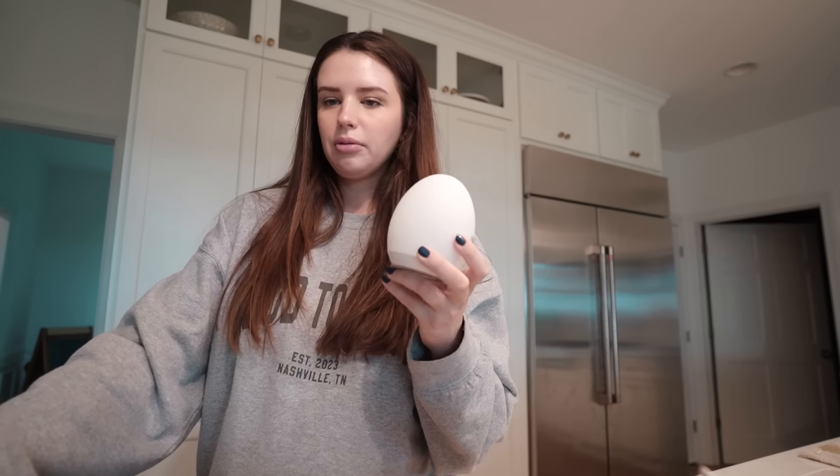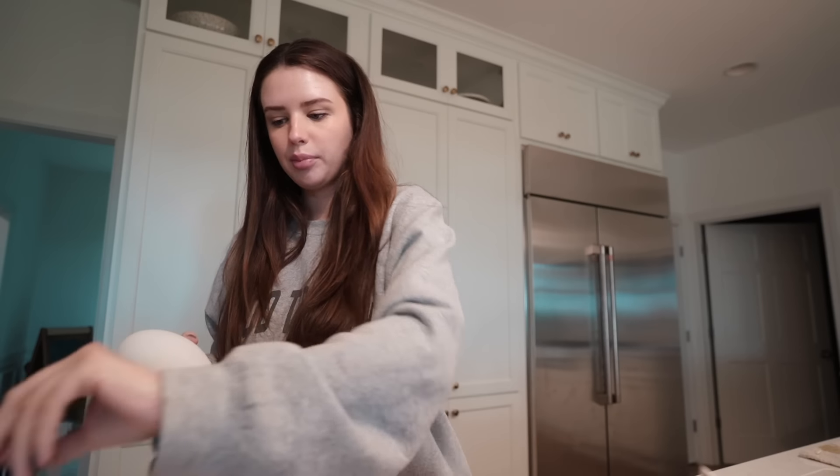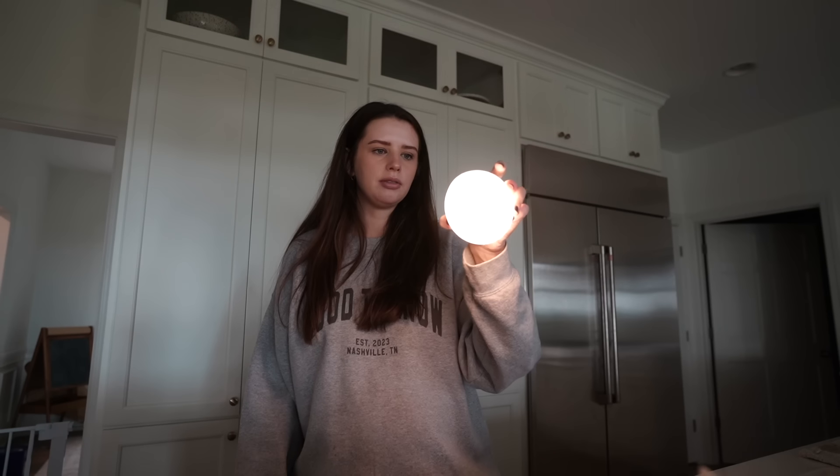I saw this on a YouTube video where they really liked having a night light next to their bed so when you're doing a night feeding you don't need to turn your lamp on. When I was doing night feedings I would open the bathroom door so a little bit of light would come in. I got this one off Amazon — it's a really nice dim light that you can also carry around anywhere.